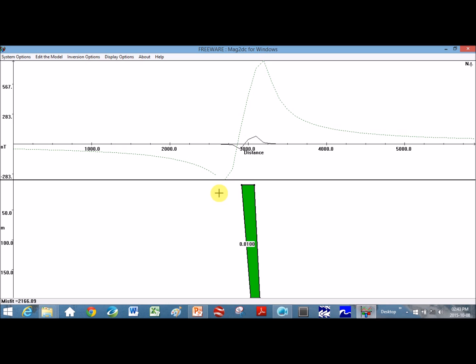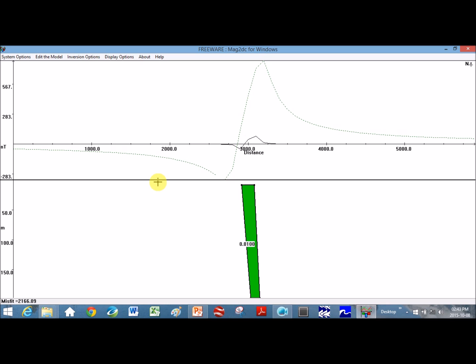So everyone should have a pitifully small anomaly. Okay, and this is where you have to learn to start playing around with parameters. So this is obviously not fitting the data. So this is the data we measured in the field, we brought it back, we put it in the program. This small anomaly here is the anomaly created by this body. So something's wrong with this body.